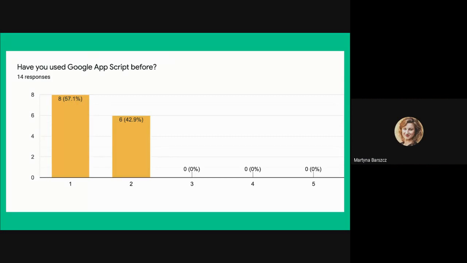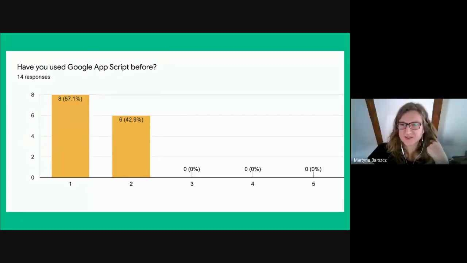I can do that. So basically, I work for Marketing Competence Center, and I thought about using Google Apps Script to automate some of the tasks that I have. In the long run, it should make my life easier. And I'm also interested in this. Cool. Thanks a lot, Martina.